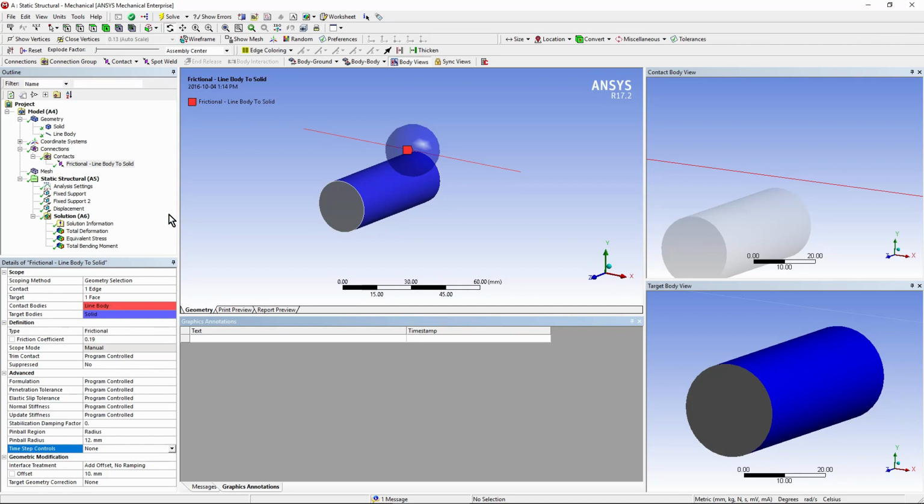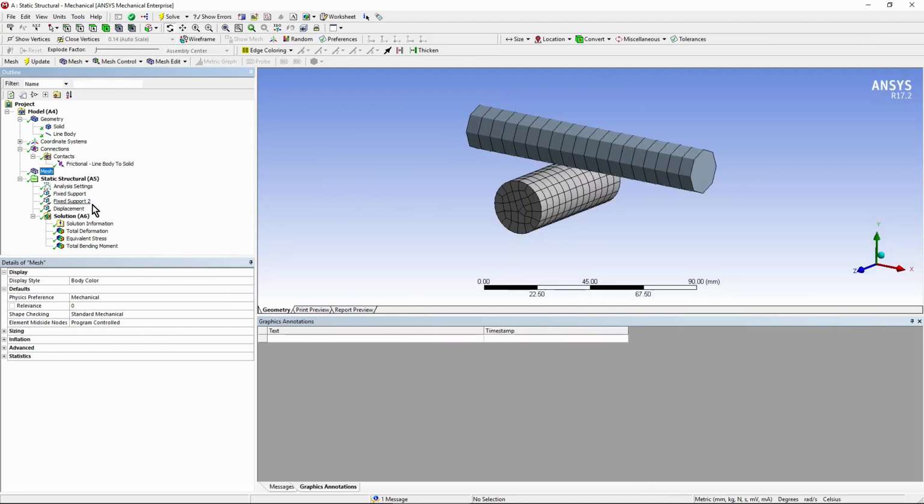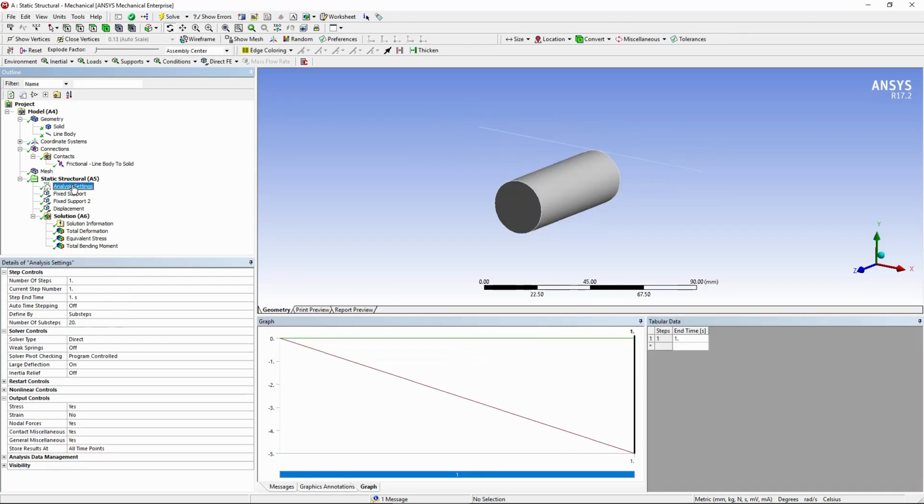Let's go down now and see what I did for meshing. It's the simplest sort of meshing. I just used default meshing with a relevance of 0 and didn't worry about mid-side nodes, and the mesh is fine enough. I'm going to get reasonable behavior. The solid will have been meshed with mid-side nodes, and this circular line body will have been meshed without mid-side nodes. My analysis settings took just one load step and broke it into 20 substeps so that I could detect the contact partway through the deformation.